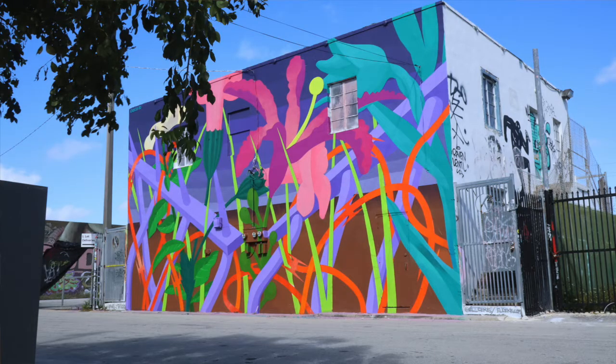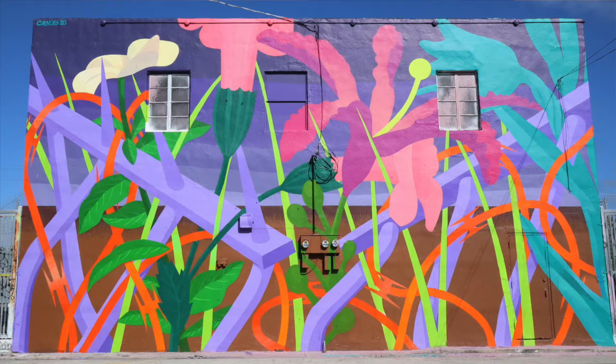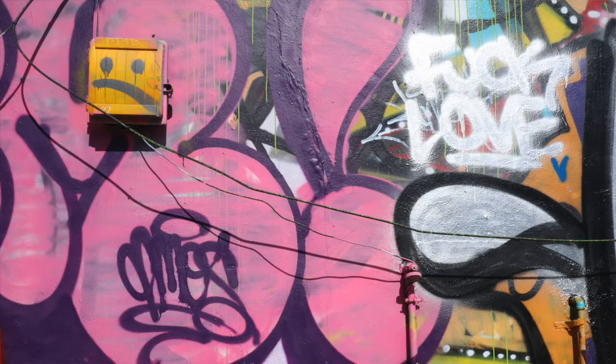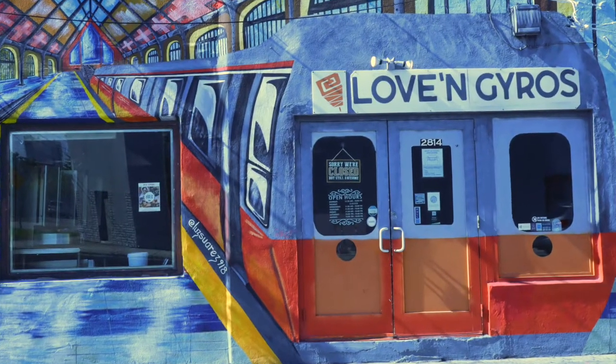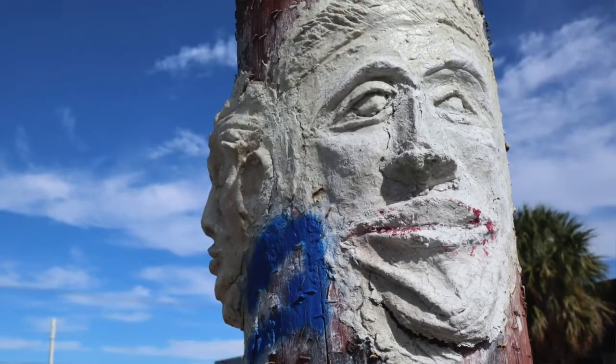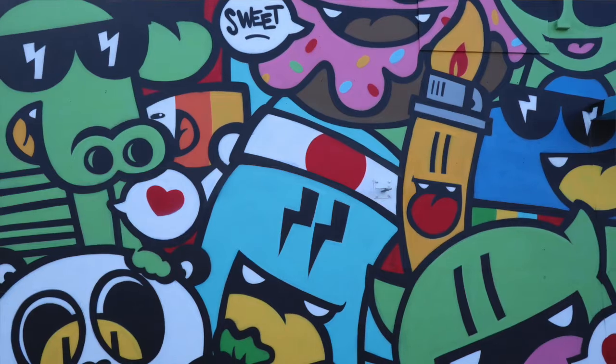But further to the Wynwood Walls, there is the entire neighborhood to consider, and that's really what I want to talk about today. Because not only are the walls of this neighborhood transformed, whole buildings have been painted, the signs are covered with art now, electrical boxes are covered with art, doors and windows can't even be seen anymore because they blend right in. There's so many different styles, so many different expressions. It's just so riveting, so inspiring to see. I just think it's great for Miami.